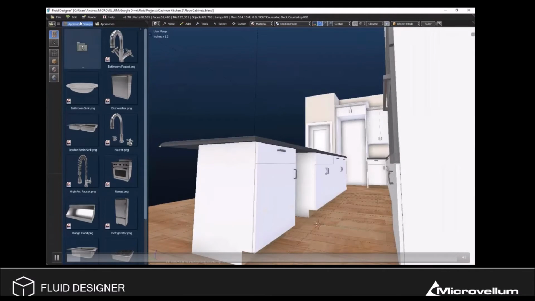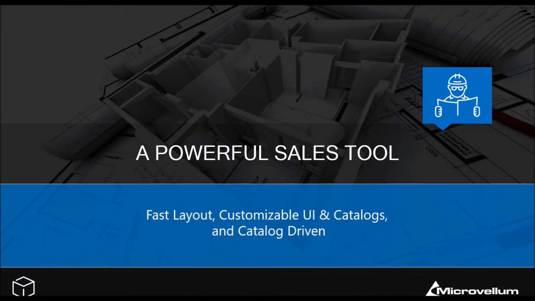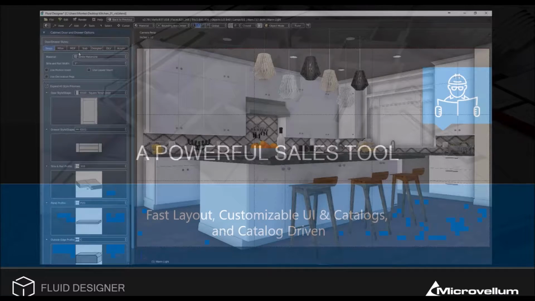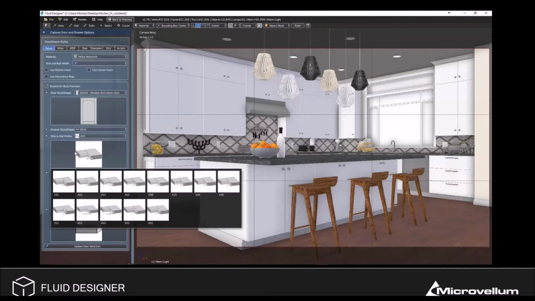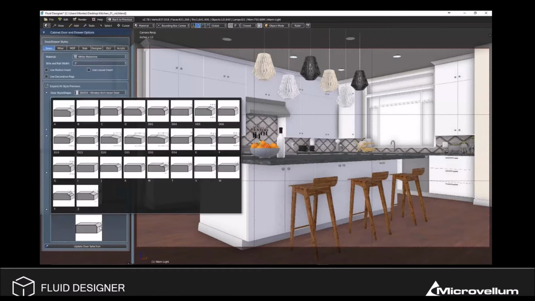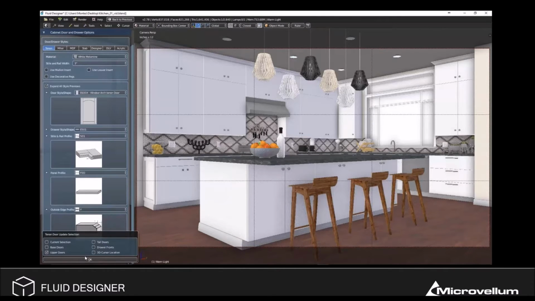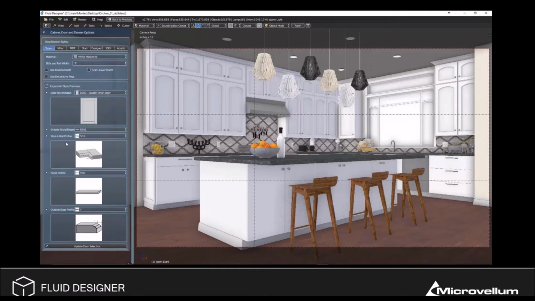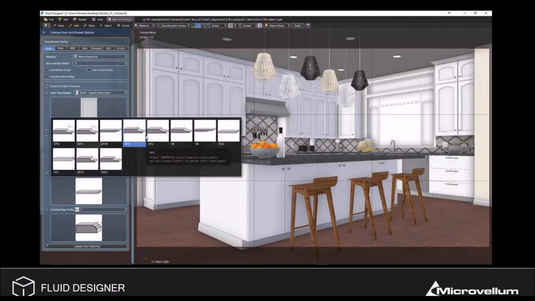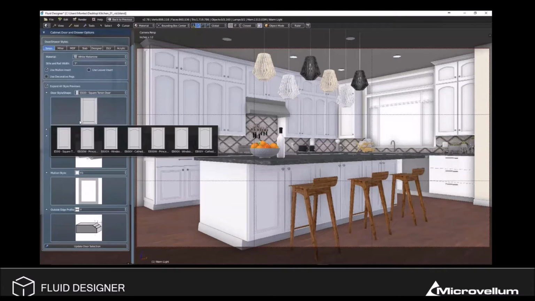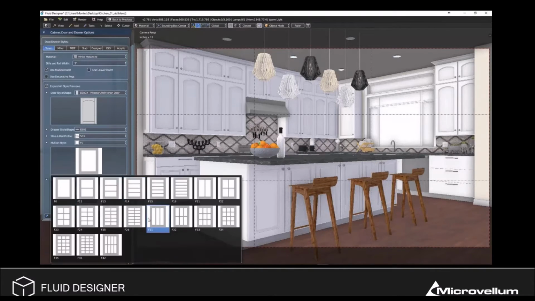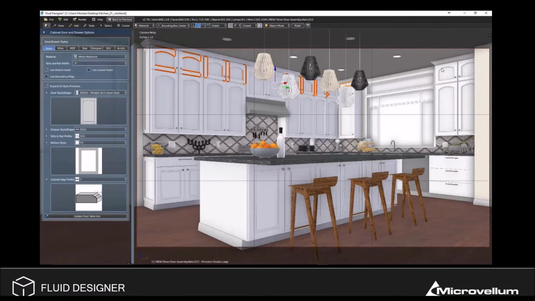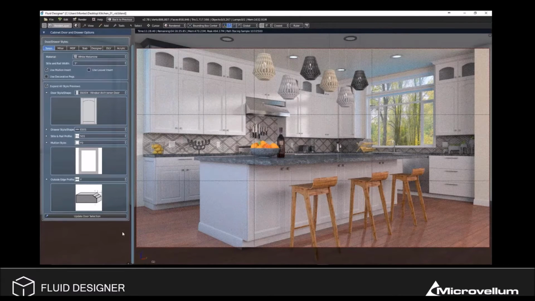We also have available to us within Fluid the ability to use this as a powerful sales tool and a customizable option for your shop. Basically what we have here is an example of a customer that took this product and built in their own custom library. The user interface and everything you see here can all be customized. This is using Blender software, which allows this user, in front of a customer, to create, customize, and design custom doors, find what the customer wants, create a 3D rendering, and present that to them quickly to see if that's what they're going to want for their facility.